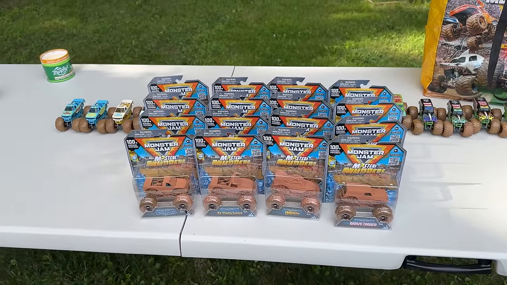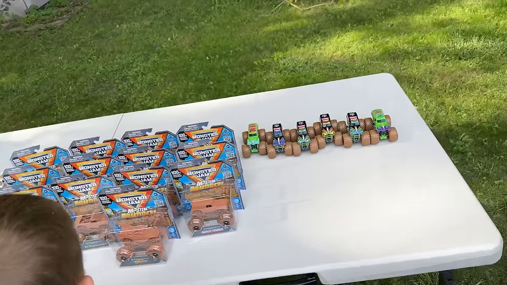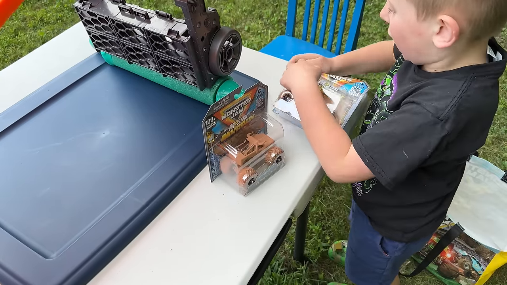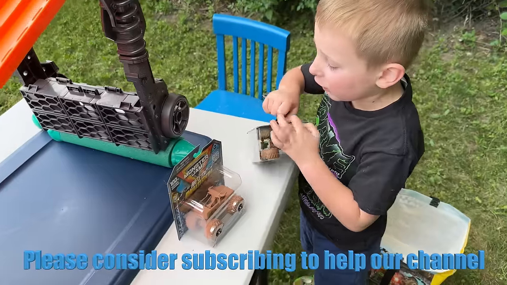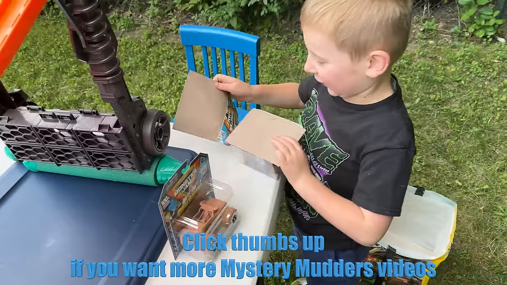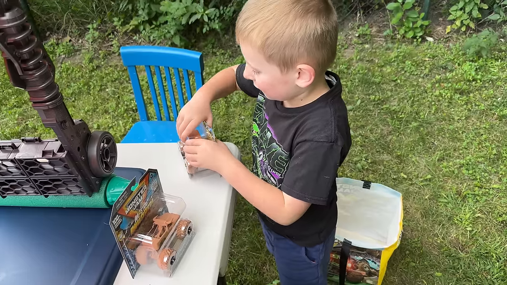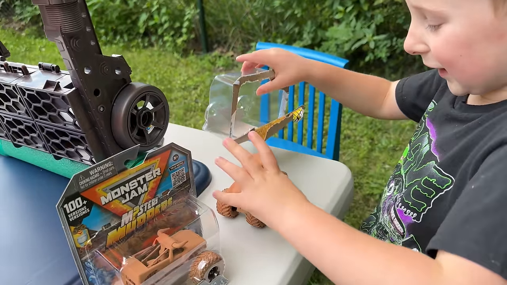So who do you think you want to unbox and race first? Round one. Pick two trucks. Okay. Grindstone versus El Toro Loco. All right, so why don't you unbox them here? Let me unbox Grindstone because Grindstone is one of my favorite trucks. Thunderous and Velociraptor are my favorite trucks because they kind of look similar to the dinosaurs. Yeah, you like the monster trucks that look like dinosaurs? Yep. There you go. Green chassis. Green chassis. Yep, it's over El Toro Loco.